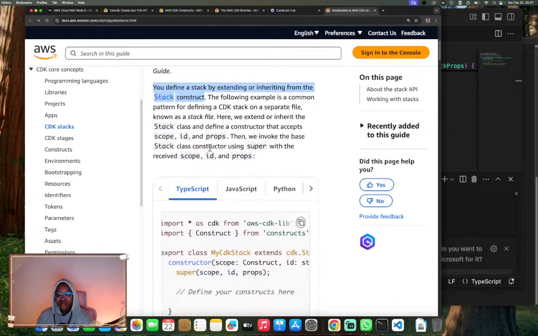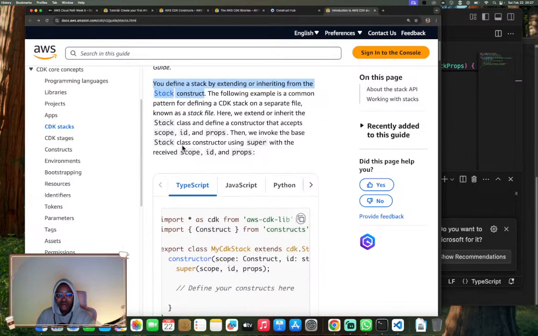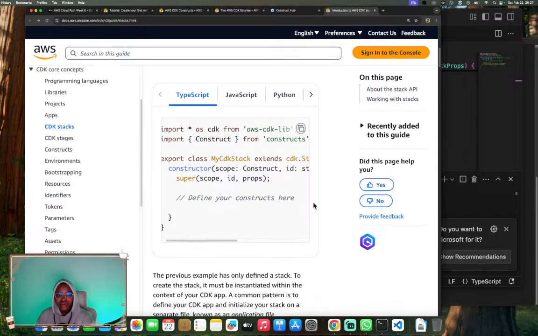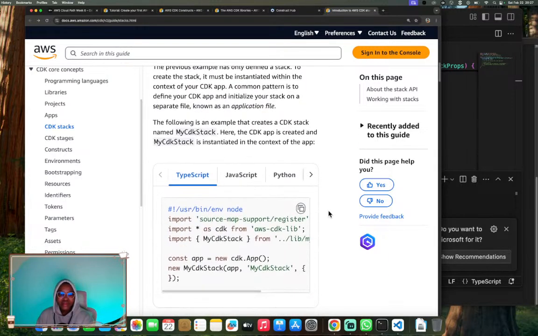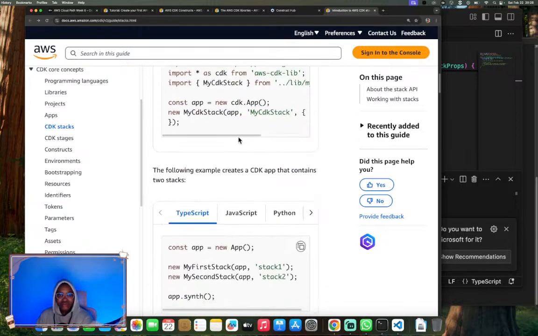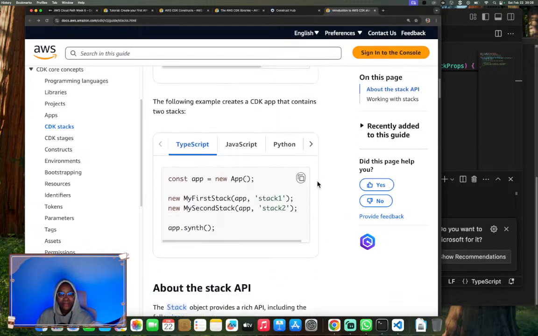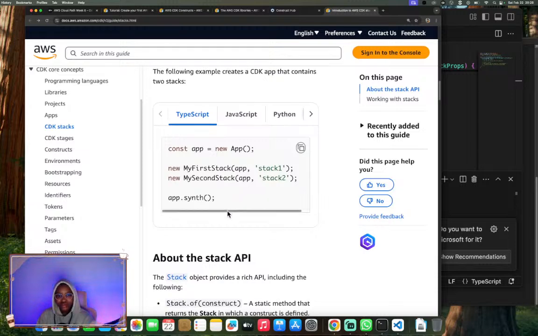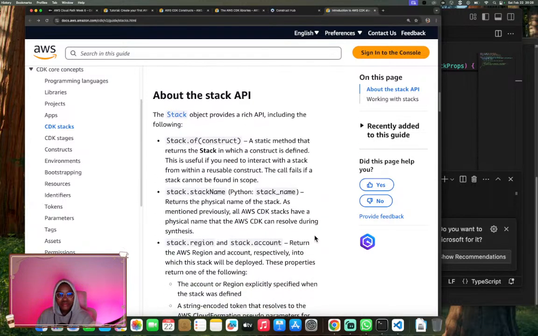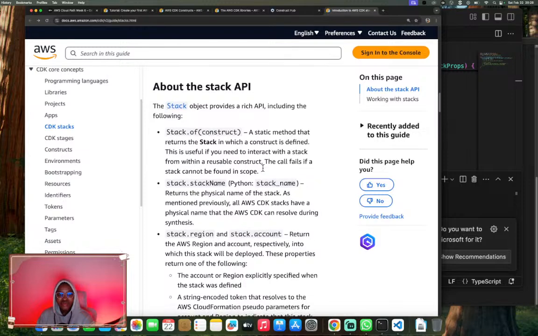The following example is a common pattern: define a CDK stack in a separate file. These are examples here. This is the stack. We have two stacks created here, and the stack API.